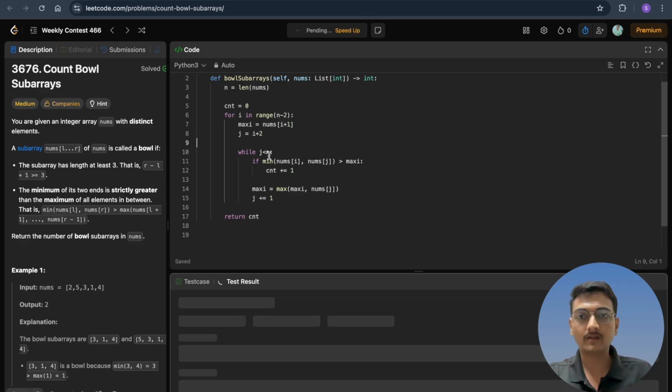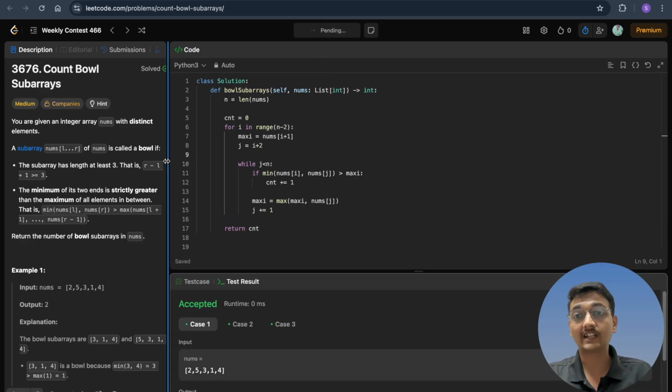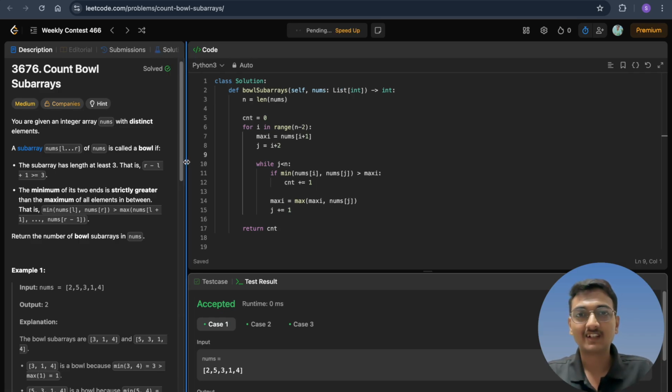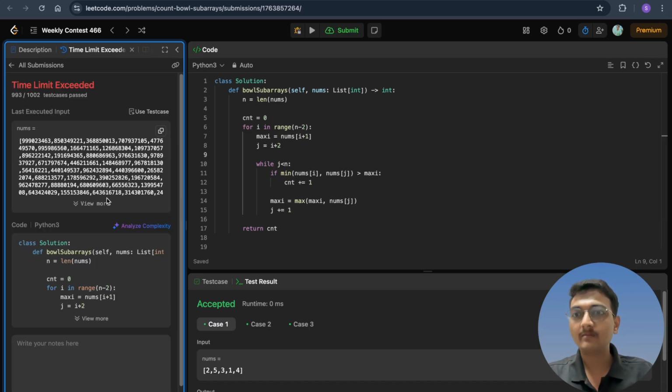It should work fine. Okay, let's try to submit and see whether this can be submitted or this will give us TLE. So it's taking a lot of time, and yes, it is giving us TLE.